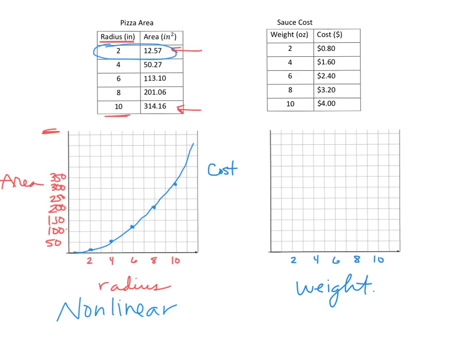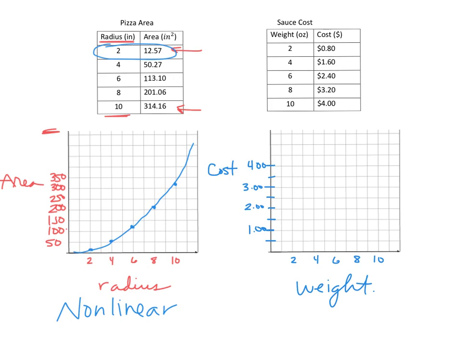I would probably count by 50 cents right here. You don't have to, but I just think 50 cents is an easy number to work with, and it will space it out a little more. So I'm not going to write every 50 cents in. I'm just going to do every second one is $1. So this first one would be 50 cents, then $1. This would be $1.50. This would be $2. This would be $2.50, $3, $3.50, $4, and that's as high as we need to go. So you can just stop right there.